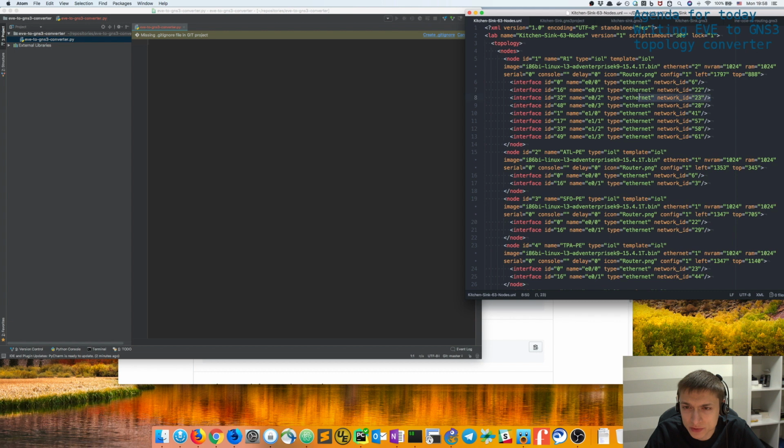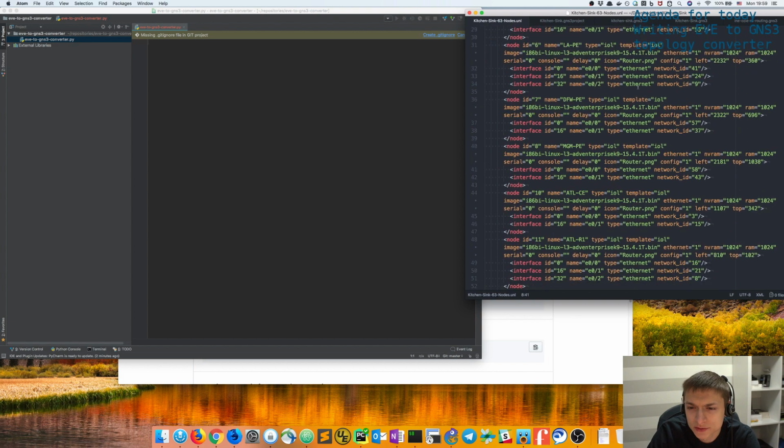Now also we have interfaces described as children of the node, and it says okay, interface, it has an ID and there is a network ID. Okay, so this is interesting. So it seems that UNL maps all the ports to some entities which they call networks.